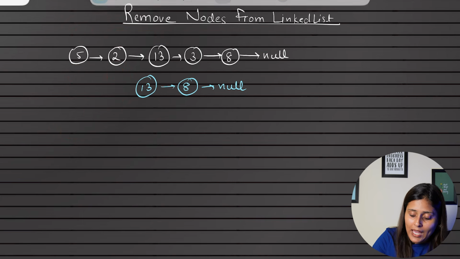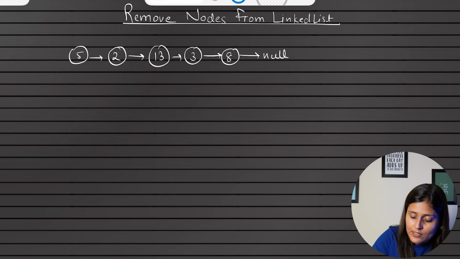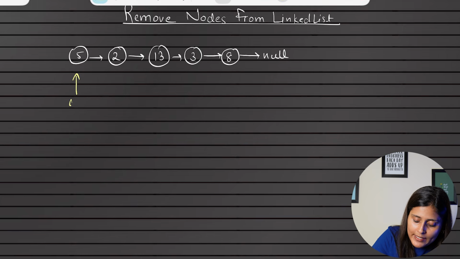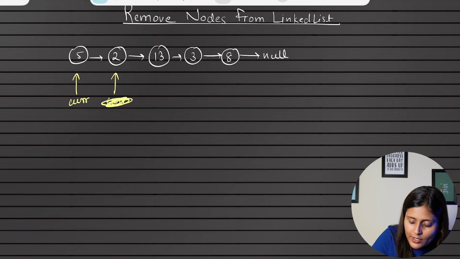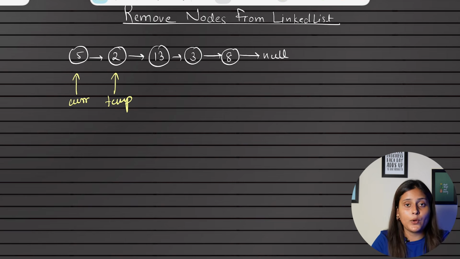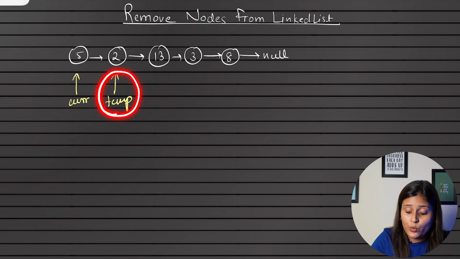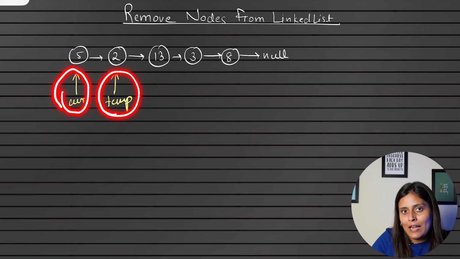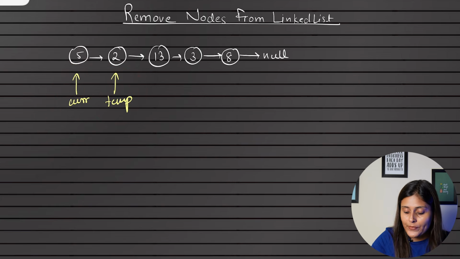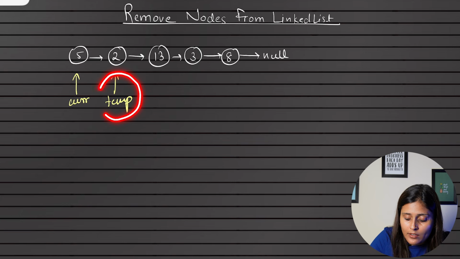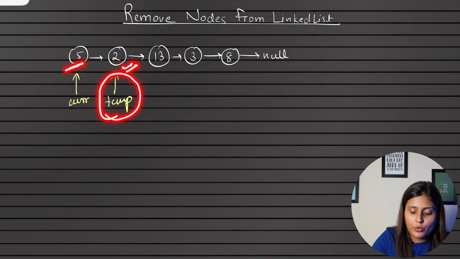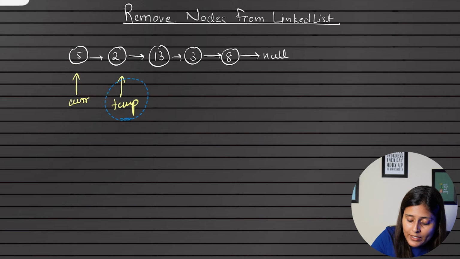So can I say I will start my two pointers? Let me raise this. I can say this will be my current, and I will start my temporary from current.next, from here. Now my task is only to check if my temporary.value is greater than current, then I can say delete current, correct? So I'll check, is my temporary value greater than current? No, it's not. So just keep moving this temporary ahead.